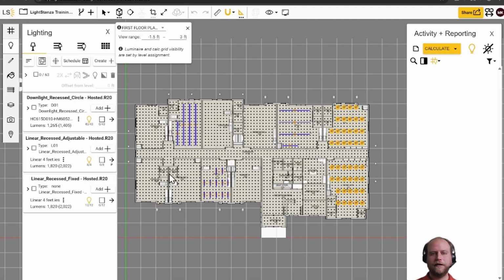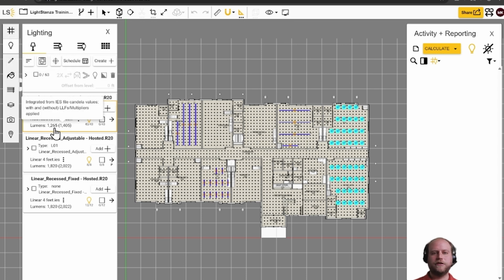The other thing that's nice to check when you complete a Revit export is the luminaire information. We have this lighting panel opened using this A lamp icon on the far left. These are the fixtures that we were able to extract from the Revit file. And so we have our down lights. If you hover over those, they'll highlight in the model so you can see where they are.